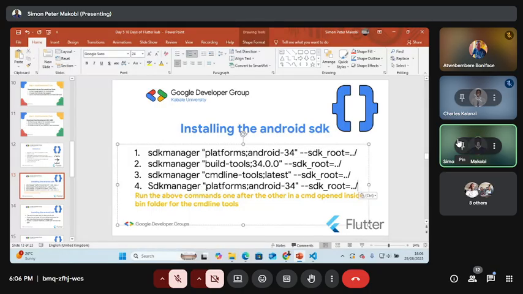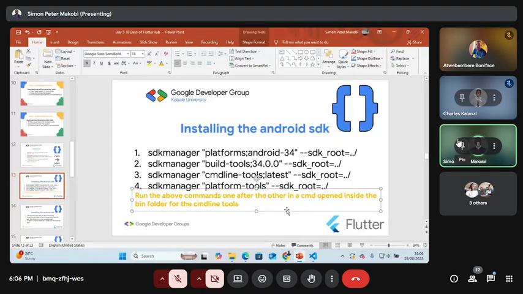So I'm done installing Flutter, and what I'm going to do right now is create a simple Flutter app for us. I won't create it from scratch.